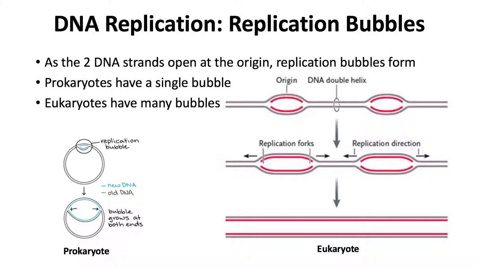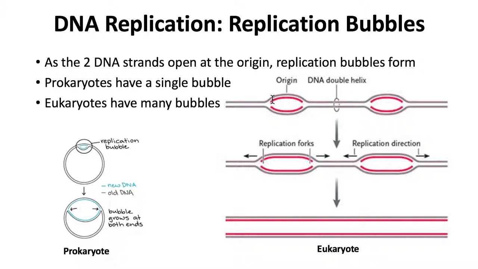Okay, so one more thing to talk about. As the two DNA strands open at the origin, these replication bubbles form. So not the entire DNA becomes unzipped at once. It's just pieces of the DNA that become unzipped, because remember, DNA is extremely long in comparison to how wide it is. So here you're going to unzip a little bit of the DNA, and you have the formation of these things known as replication bubbles. This is where replication is going to occur, and that bubble moves until you form copies of the whole entire DNA. So the replication forks extend out, and you're going to copy all of the DNA eventually as these bubbles move throughout the DNA strand.